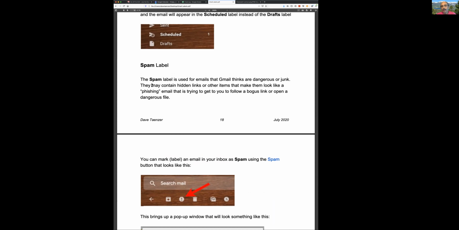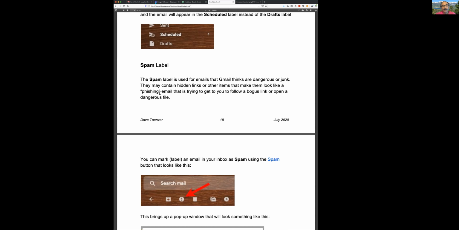Again, spam is email that Gmail thinks is dangerous. This is a really great feature because it's real easy to get something that looks like an invoice from somebody, and you click on it, and it might even take you to a website that looks like their website. But if you look at the details, you're being fooled.